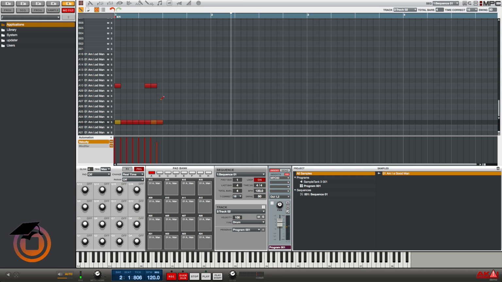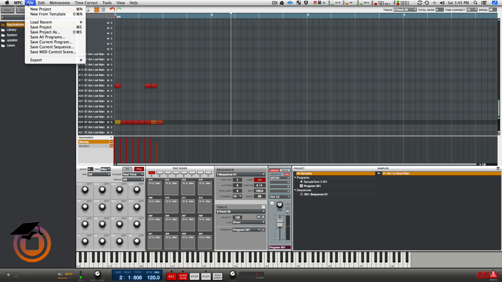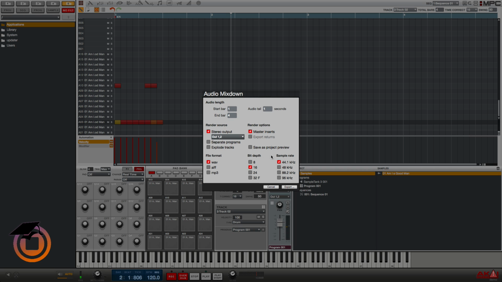The other thing we have is we go to export. We go to as audio mixdown, we can now save the project as a preview. So when you go through the browser and you scroll to your project file, it's going to give you a short little clip of what that project sounds like without you having to load the entire project.